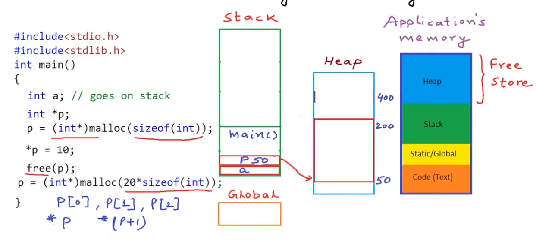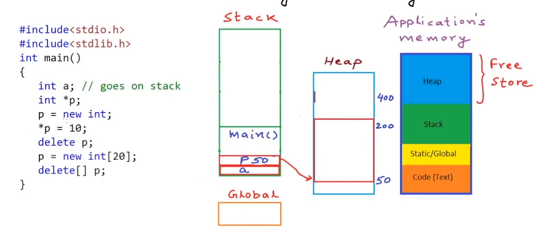Malloc and free, the use of malloc and free is C style code. If we want to write the same code, same logic in C++, then there is not much difference. Instead of using these two functions, malloc and free, we will use two operators, new and delete, and write our code something like this. So instead of using malloc, we are using the new operator here, and instead of using free, we are using delete here. If we want to allocate an array, we use something like this, where we put the size in brackets here, and if we want to free an array, we use this particular operator, delete and one bracket.